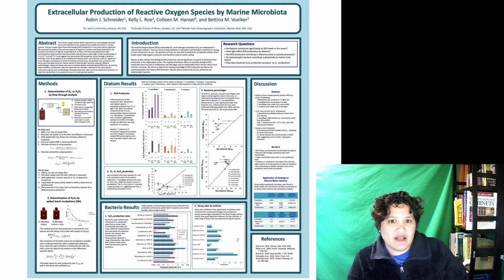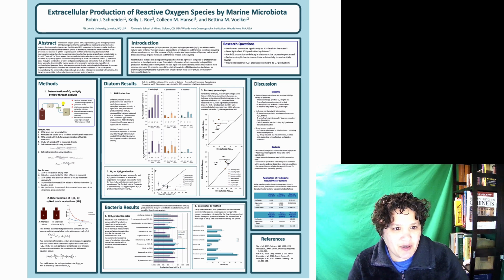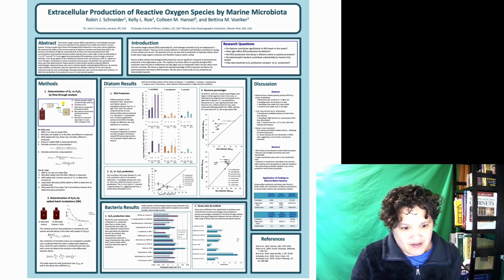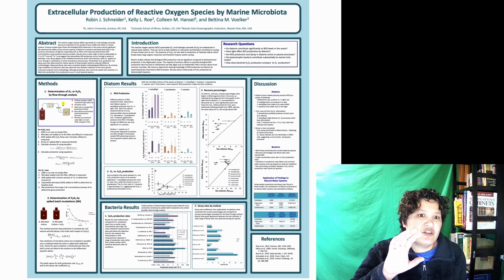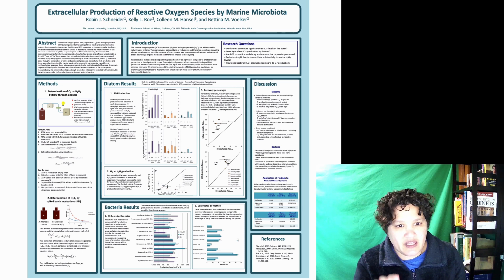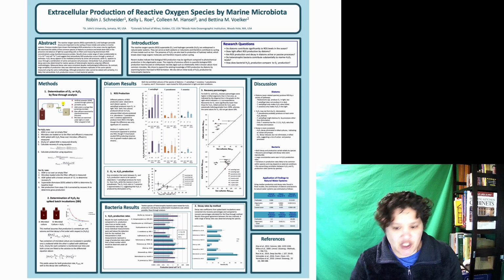Okay, so here's kind of a classic example of a poster where you can see that the sections, even if you can't read the font because this is a lot smaller than the original, you can see clearly where the sections are, and they are clearly delineated from each other.